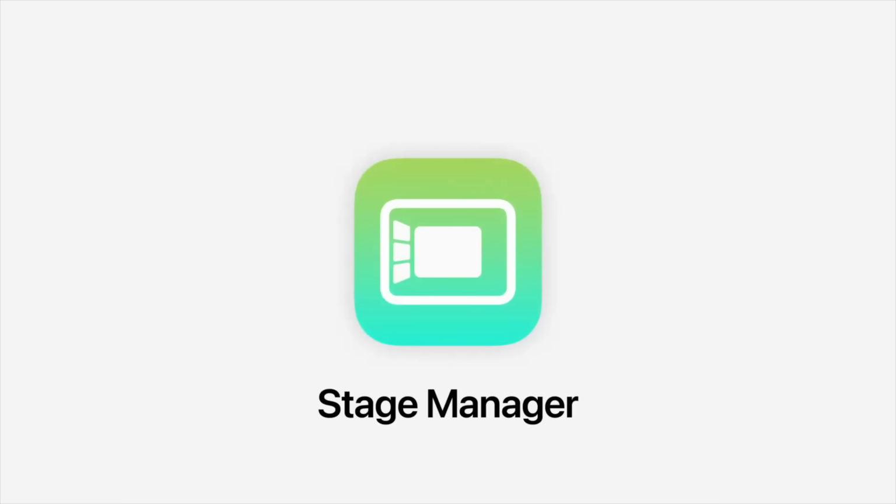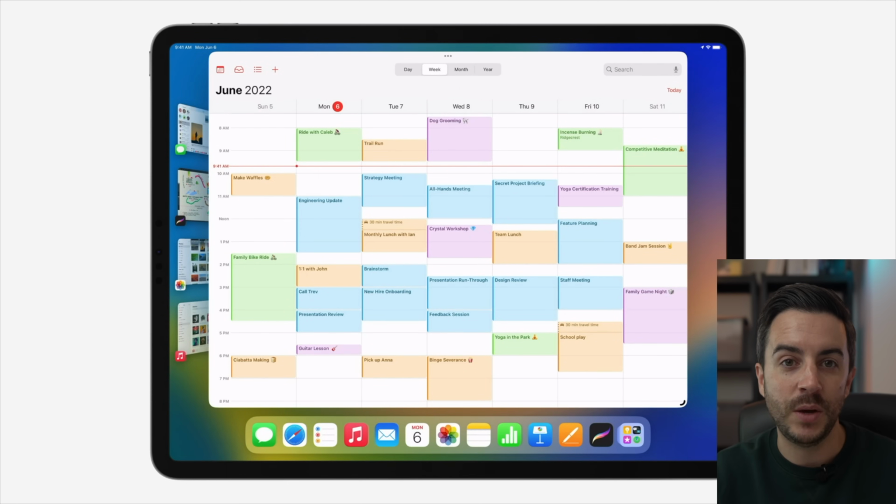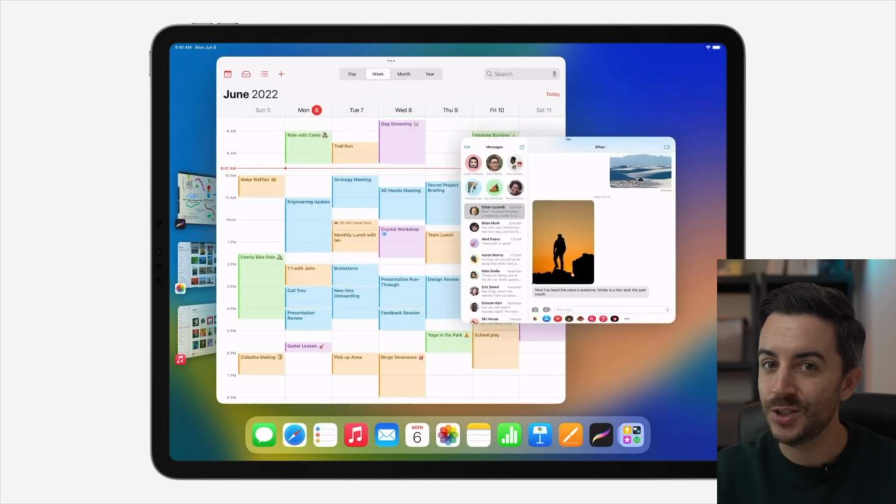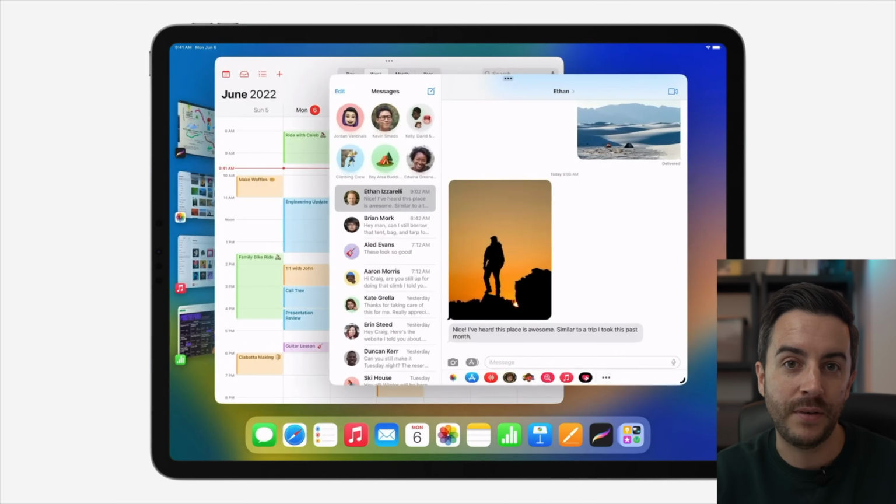By far, the most significant change to the iPad OS this year is the inclusion of Stage Manager. Now, I'm only going to cover Stage Manager here very briefly for a couple of reasons. First, it's a major change to the way in which the iPad functions, and it's not the most intuitive piece of Apple design I've ever seen, so I think a dedicated video is probably needed, and if that's something you'd appreciate, please do drop a comment letting me know.